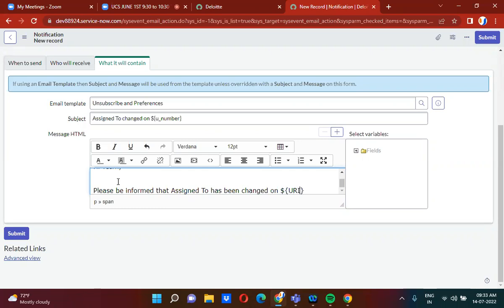What is URI underscore ref, guys? Can any one of you tell me what it does? It gives a link with the incident number.